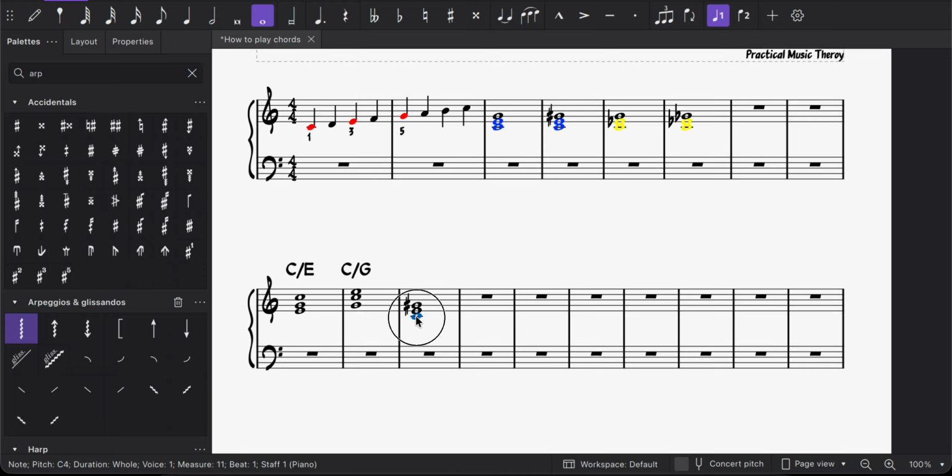If I want for this to go in first inversion, I take this bottom note and put it up 1 octave. And I can call this C augmented, or C plus, C augmented over E. Notice how that's different from just C augmented.